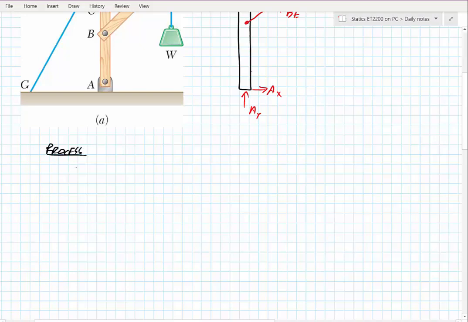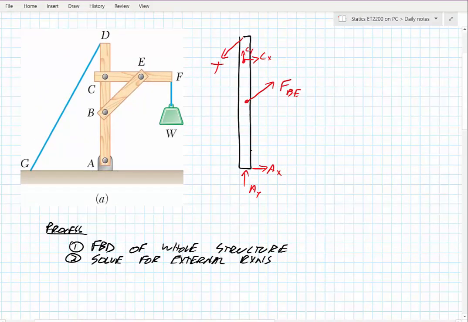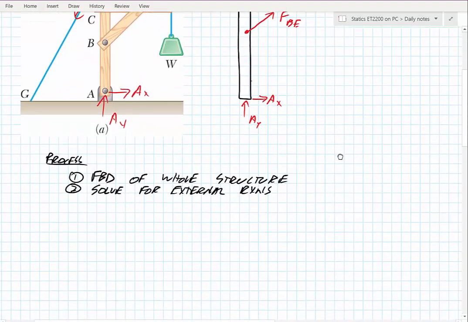The general process for these problems is, a first step would be looking at the entire structure and looking at some kind of free body diagram and seeing what you can solve, if anything. So for example, this one up above, I can see that before I take it apart, I would have a tension here, and I'd have an AY, an AX, and I have my weight over there. So I have three unknowns, I have three equations in statics. I could totally solve for those reactions. That would be the first step, to solve for those three.